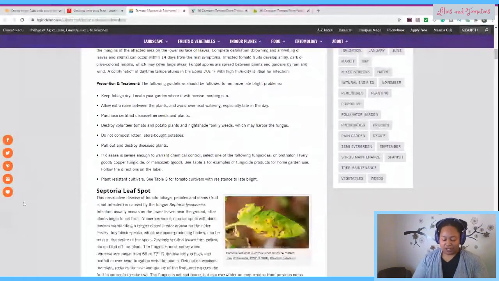So when you're feeding your tomato plants, you want to make sure that you're not watering the whole plant. Don't wet the leaves, just water the ground right at the base of the plant. As your plant grows up, take off the bottom leaves. It's not going to hurt the plant. Once the plant gets about 3 feet high, start cutting the leaves that are close to the ground because those are the ones that are going to be hit with blight or spot first.